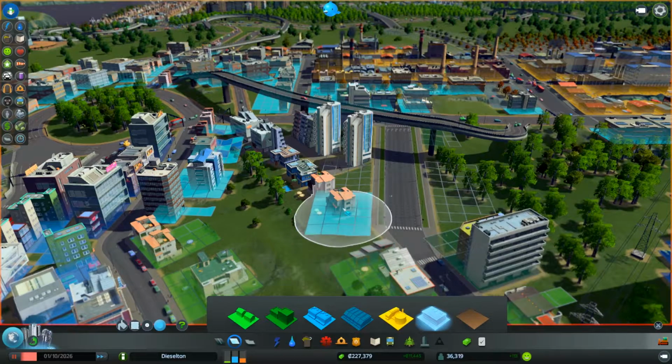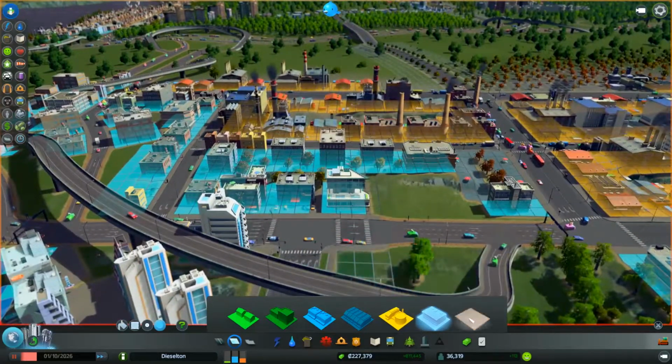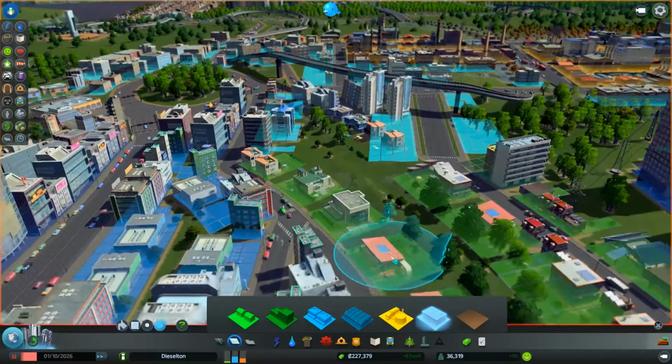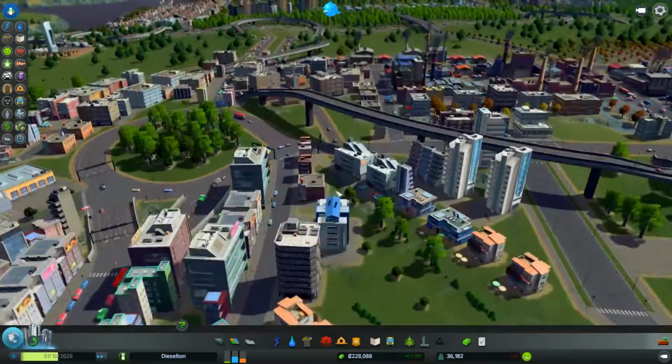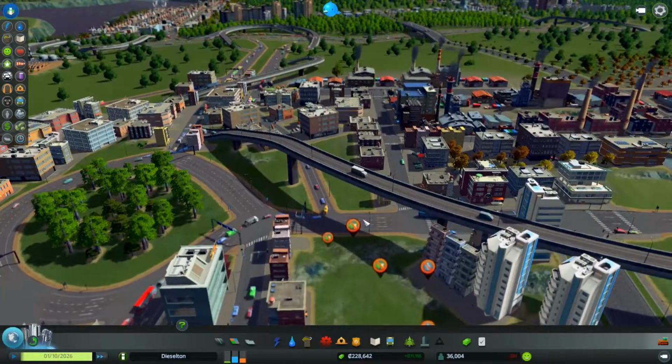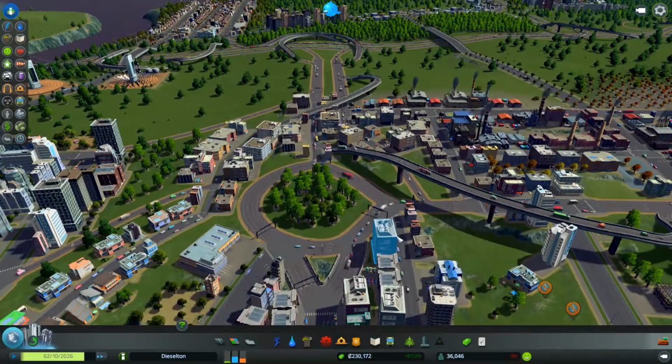Okay. Let's office it up. Let's de-zone this. It was high residential, which is dumb, because it's too close. Look at that. Smooth like butter because I'm on a roll, baby.